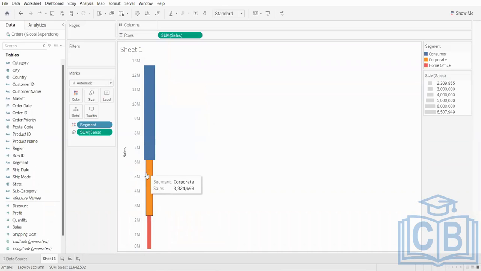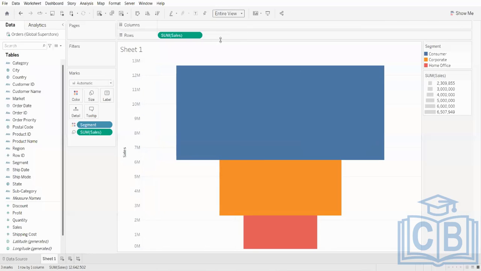Now we have somewhat, not exactly a funnel, but kind of a funnel. So what we can do is go to this part where it is written as standard. From there, if you choose entire view, this enlarges and takes the shape of the funnel.